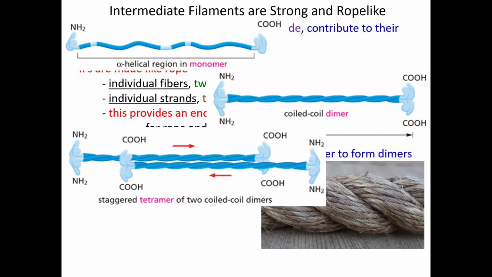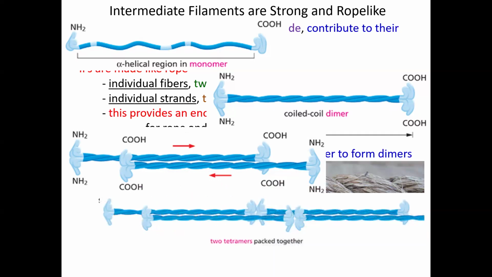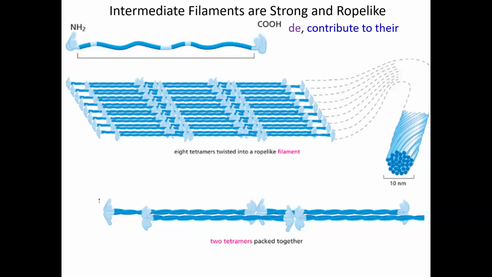See how we're like mimicking rope here? We keep just bundling these fibers together. So it's called a tetramer because tetra is the prefix for four, and now we've got four subunits involved. Then we take these tetramers and we bundle them together to make a larger bundle of fibers. And then we take that larger bundle of fibers and we do exactly what we do with rope. We twist it together. I'm saying we, the cell twists it together. And so this is a complete intermediate filament right here.